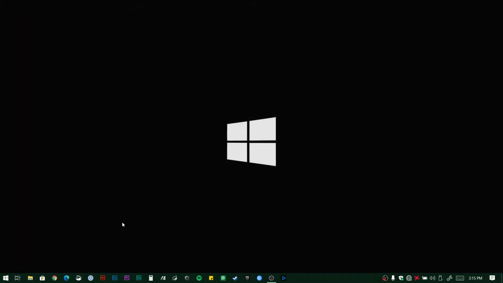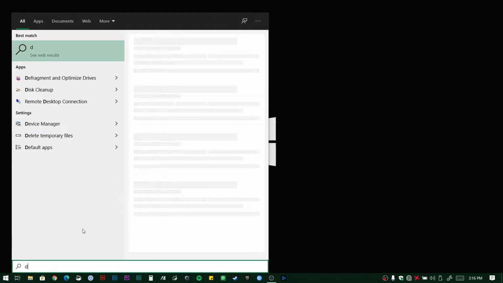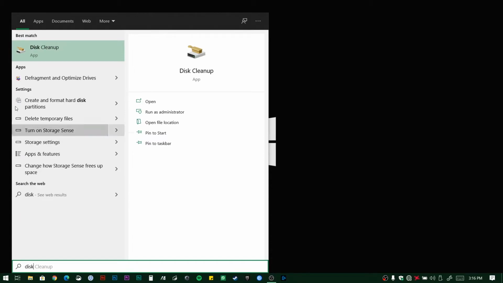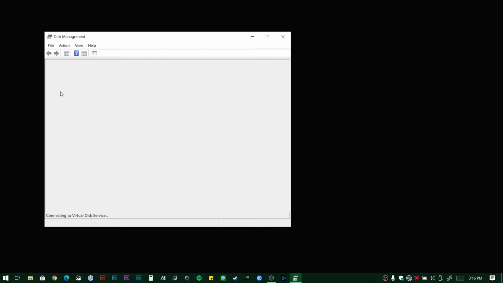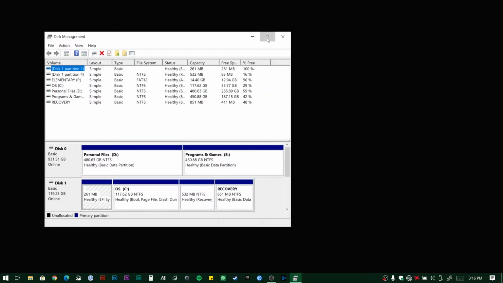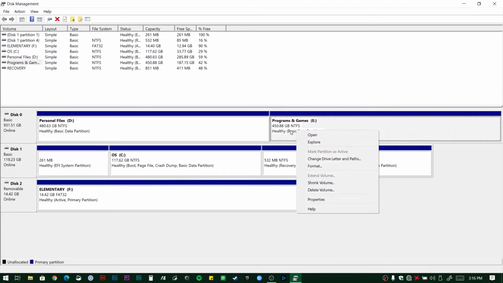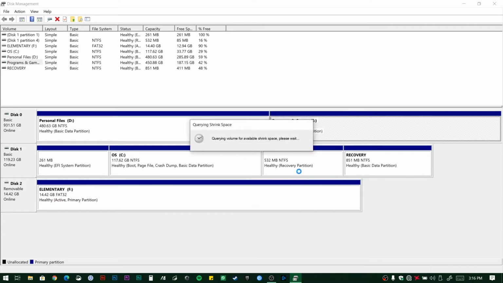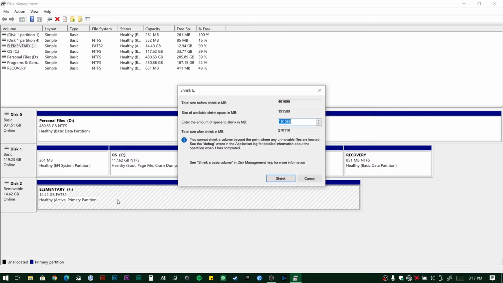So you're gonna need a partition of unallocated space to install Elementary OS. So I'm just gonna open up Disk Management. And here I'm gonna partition one of my hard drives. I'm gonna shrink it around 50 gigs or 48, I don't know.